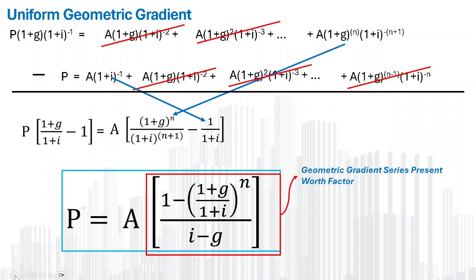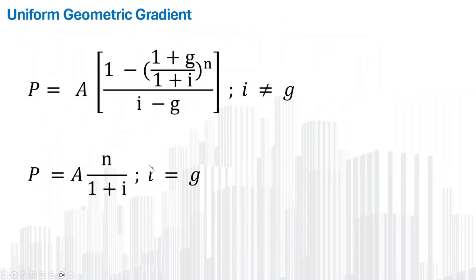With your interest rate not equal to G. But there's also a case where your interest rate, your growth rate, or whatever your rate of change na yan, whether increasing or decreasing, could be equal to your interest rate. So the formula would look something like this one naman. When your interest rate is equal to your rate of change, rate of change sa geometric gradient mo. Okay? So here's the formula for not equal to your rate of change.